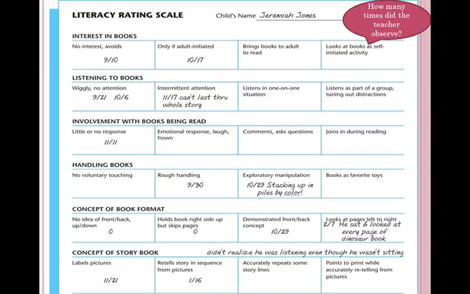Okay, so we have the comment here. Does this little comment give you more information than just looks at pages left to right? Yes. Does it give you the whole context of who he was with, how we interacted, what he said, how we held the pages, any of those details? No, but it does give you a little bit more about what the behavior was that was happening. Okay, so a rating scale is able to show progress, but we're missing some of those details. But it does show us progress over time.